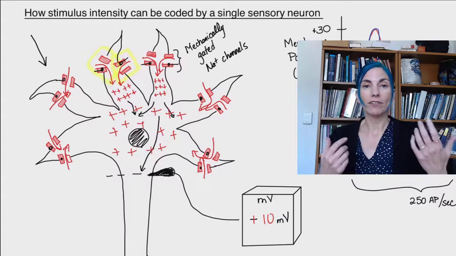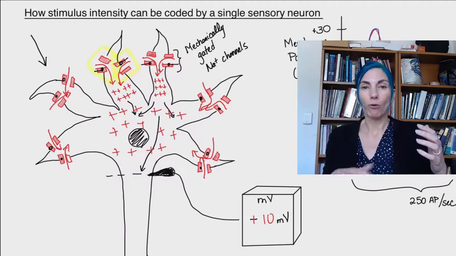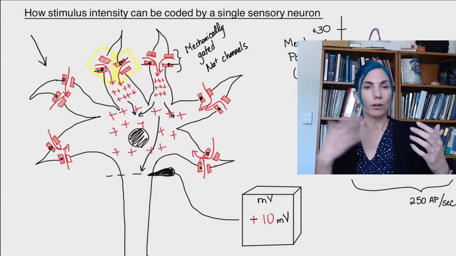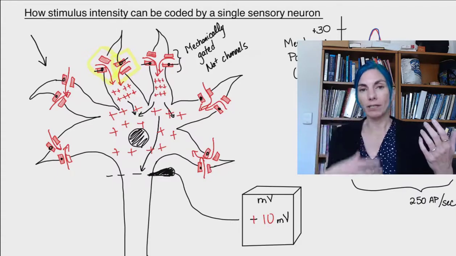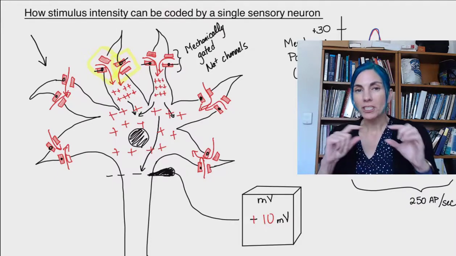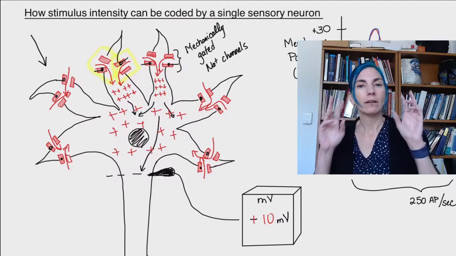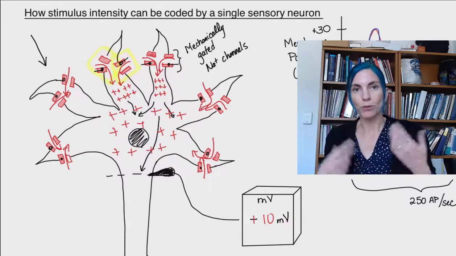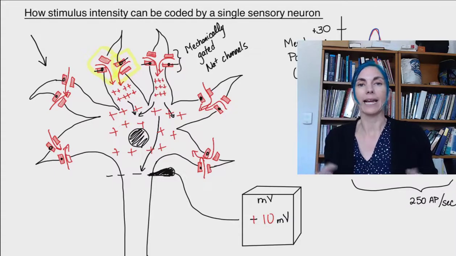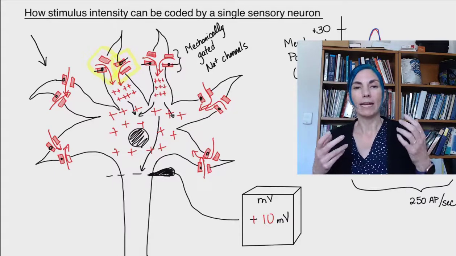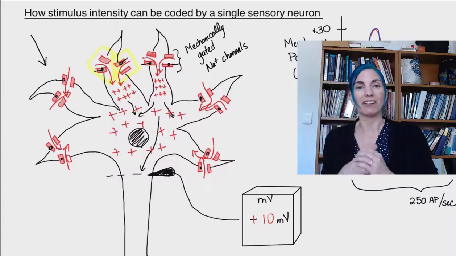When the stimulus is very strong, then you might have a really strong depolarization, which will be converted to more action potentials per second. And when the stimulus is weak, you'll have just barely above threshold depolarization, which will translate to an action potential once every 3 to 4 milliseconds. And therefore, it will be interpreted by your brain as weaker stimulus.